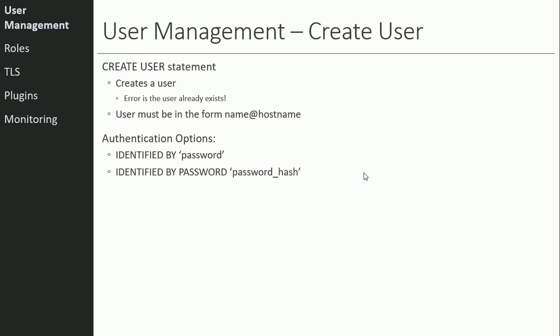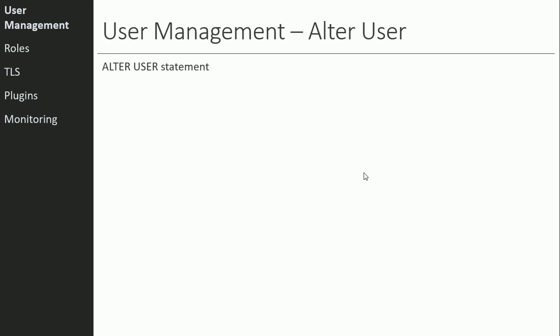So it'll work. Optionally, when you're creating a user account, if you don't do identified by and then a password, or if you just don't want them to have the password, right? If you want to use a different method, you can use plugins. We're going to learn about plugins in this unit, and I'll talk about those later, but those are going to be used with the via or with clause at the end. So instead of identified by and then a password, you're going to use via or with, and you'll see that in the documentation that I ask you to take a look at in this unit. So you'll see what that looks like.